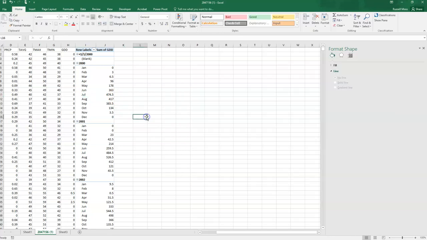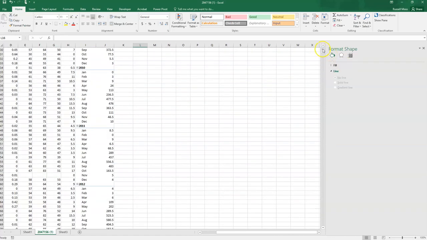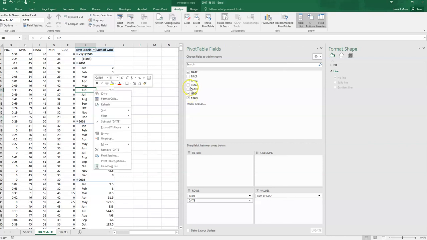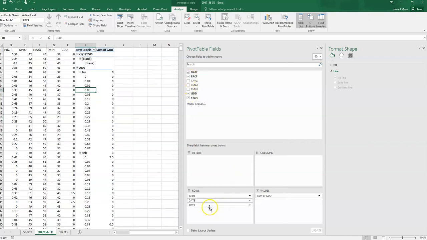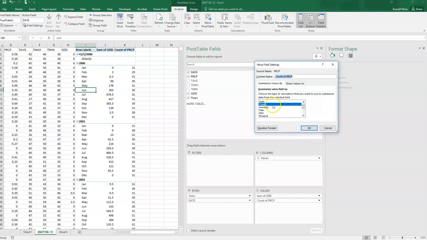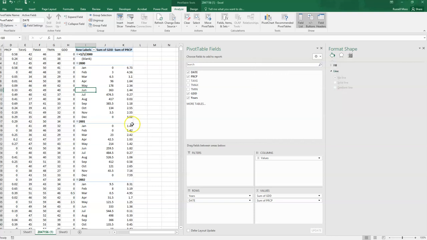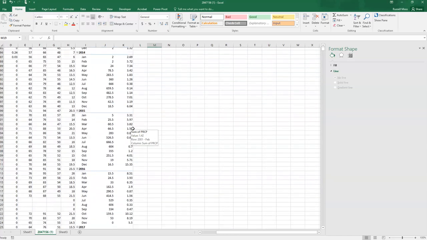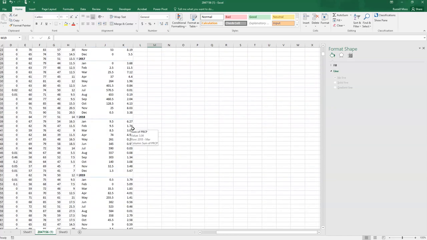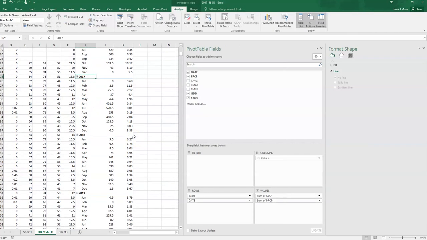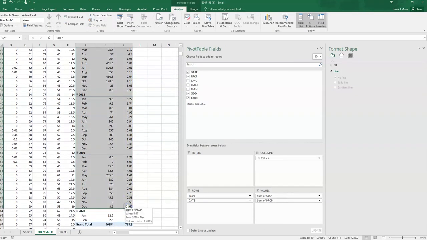And I'm going to look at the, I should also put precipitation in here. Drop precipitation there, and value field settings, summarize value field by sums. And then I'm just going to go down here, and let's say we're going to look at 17, 18, and 19.